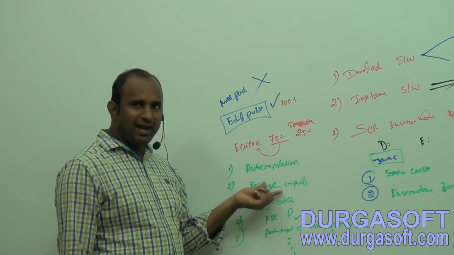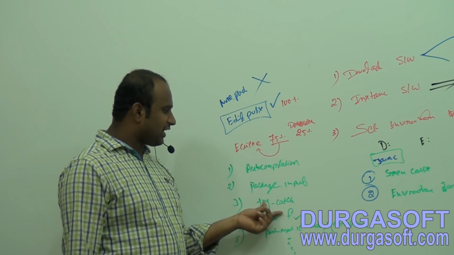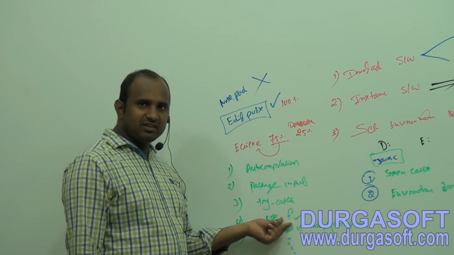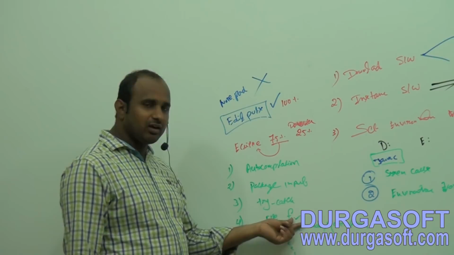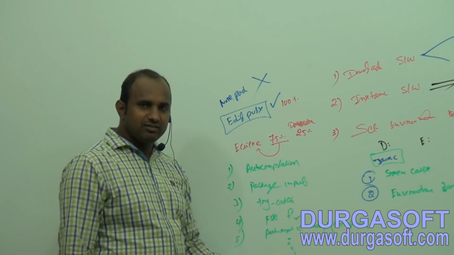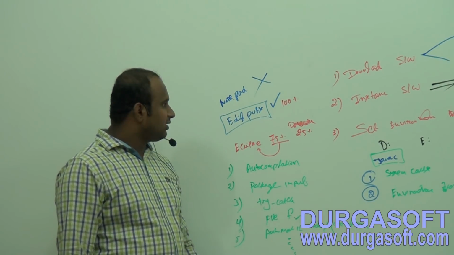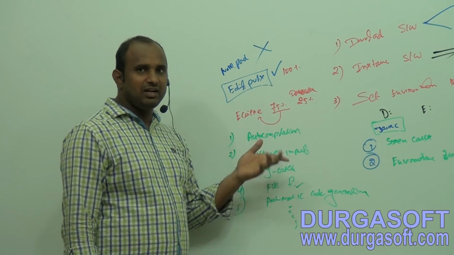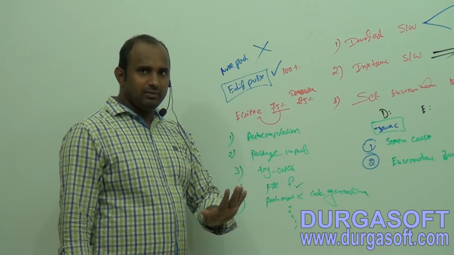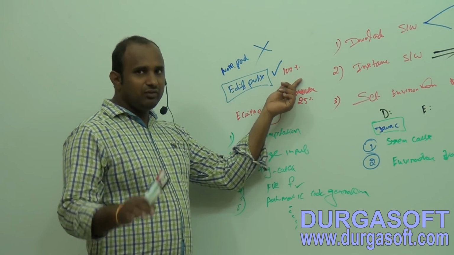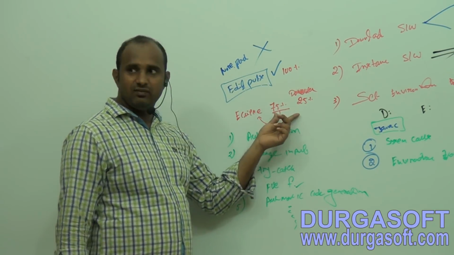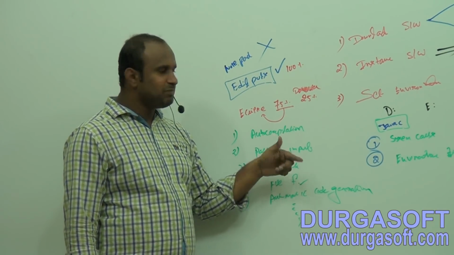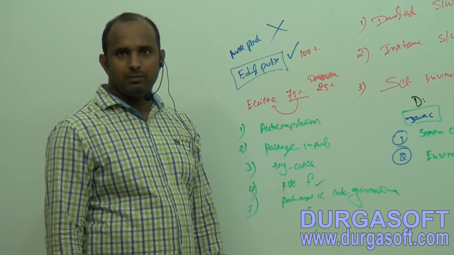We must import the packages. We must write the try catch blocks. We must remember the methods of File. We must remember the return types. We must write the setters and getters and all. Tell me, Edit Plus means every work is done by the developer. Eclipse IDE means automatically. Now tell me, in Edit Plus we must write 100% of the code. In Eclipse IDE, 75% is done by the IDE and the remaining 25% is done by the developer.